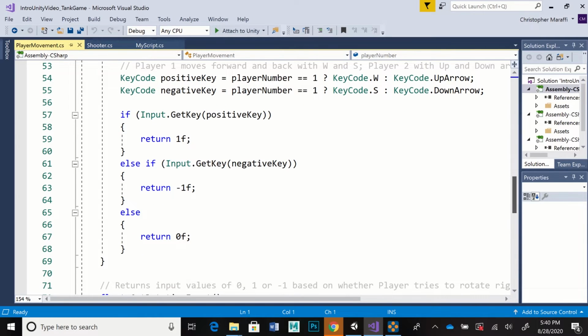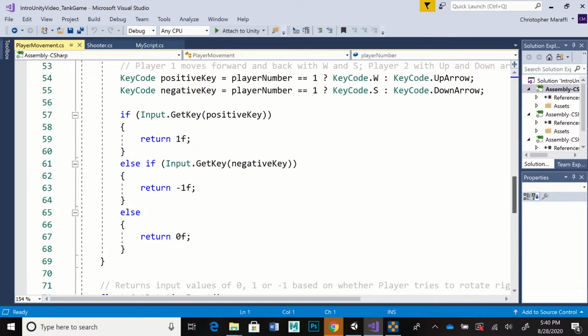And it's saying if input get key is the positive key, then return 1, which means a float of 1. And return is sending out a value. And if it's the negative key, then return a value of -1. Otherwise, it's not returning anything. It's 0.